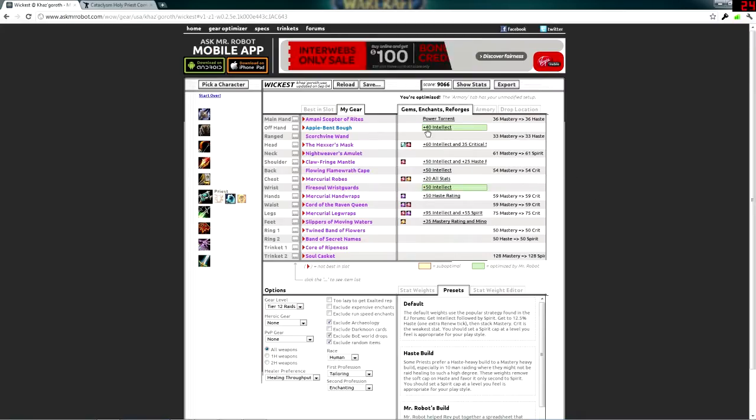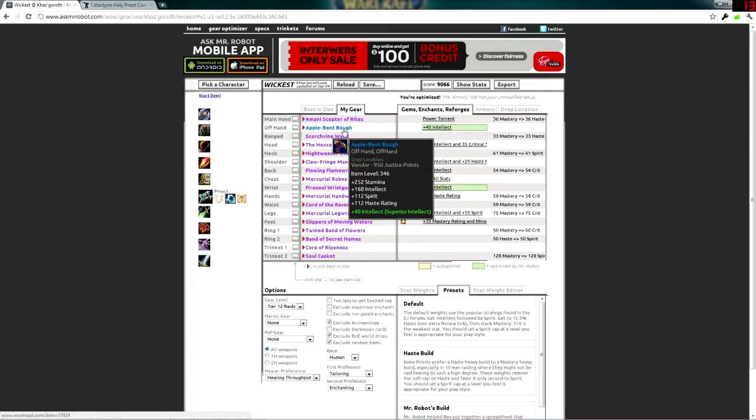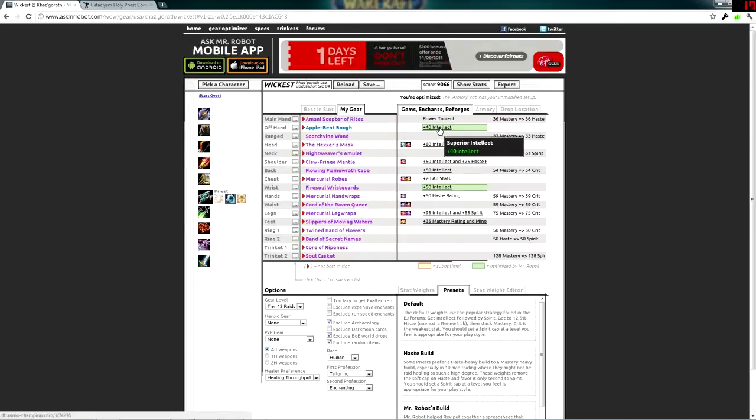So we're going to optimize that. And here you can see I can still enchant this offhand item by adding some superior intellect, and I can enchant my wrist by adding 50 intellect, and that would basically be it.